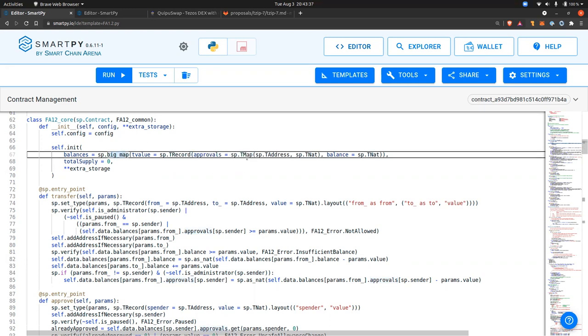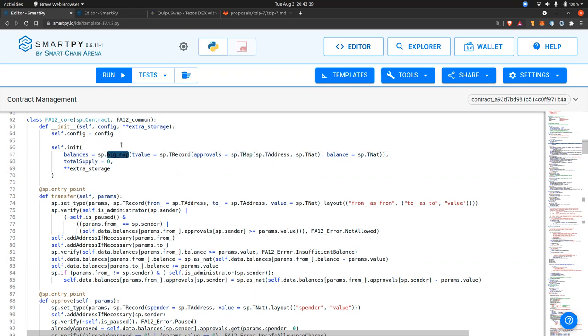The big map and map types are almost the same. So big map is basically more efficient than a map. It is not indexed properly. You won't be able to just call the storage and get all the big map entries. So you have to make a specific call to get a particular big map entry, right? But for a map, just a simple map, you can just make a call to the storage and you can get the complete map from there. So that's the basic difference between big map and map. You can read up on the documentation too. So yeah, in the balances, we have approvals.